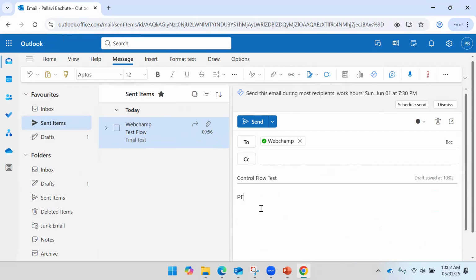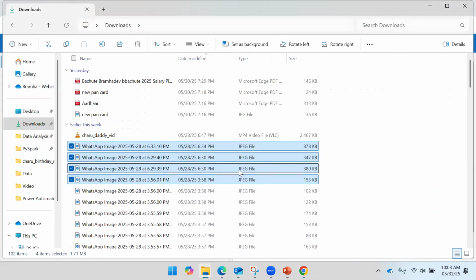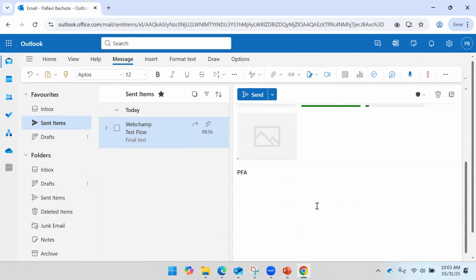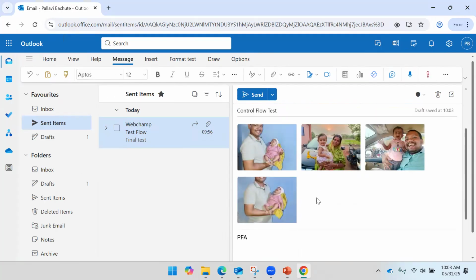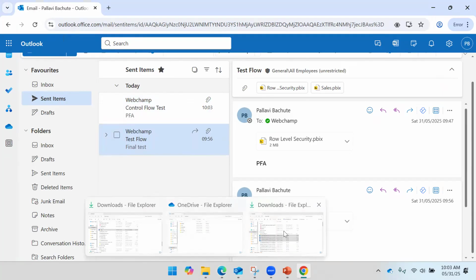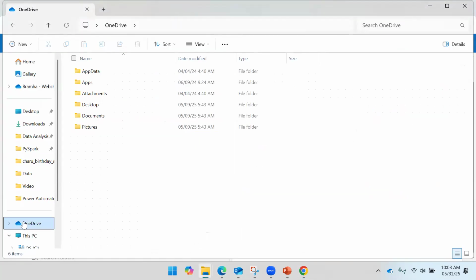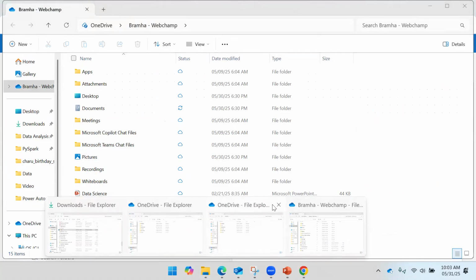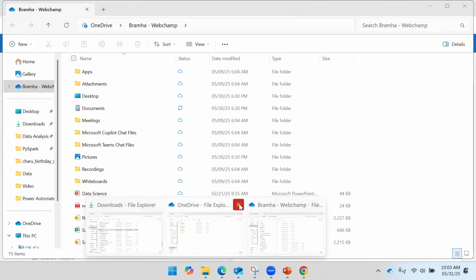And let me add those 4 images there. I want these images to be saved in my OneDrive folder. Where is it? It is here. Let me close this. Let me keep the one.